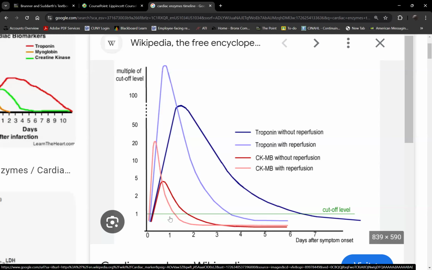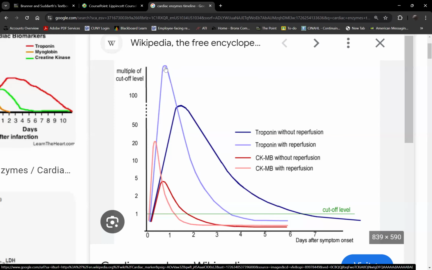So that means which one rises first? As soon as myocardial cells die, which one rises first? CK rises first, followed by troponin. However, which one stays elevated? The CK or the troponin? Troponin stays elevated. So it's more significant, therefore, for troponin, because is CK really cardiac muscle specific? No, other muscles in the body also produce CK. However, troponin is only released by myocardial cells.